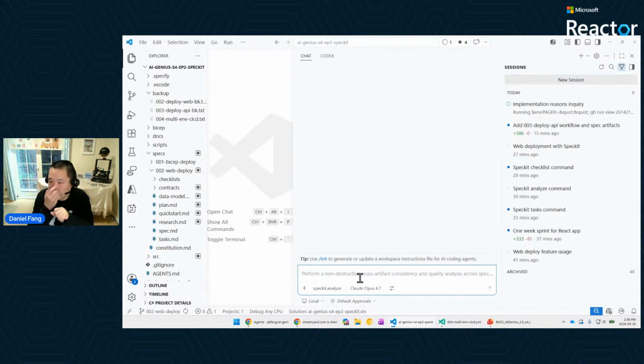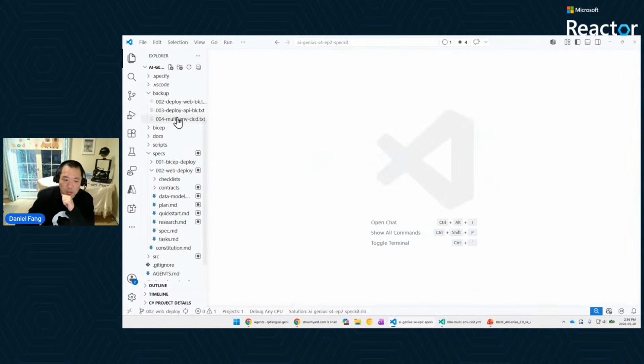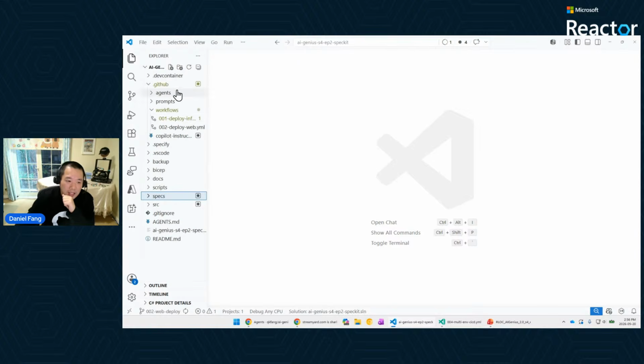But the only thing is making sure you don't let the agents step on each other's toes. Ideally, each session is locked down into particular files, so they don't see each other's change. So there are some things you are able to kind of use and try to maximize how you are able to use Copilot to do the coding. Okay, so and also we have a few configuration inside the .vscode.